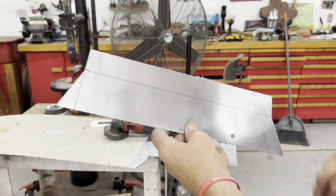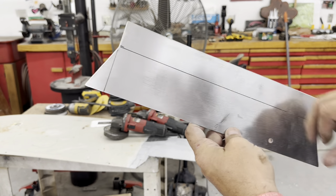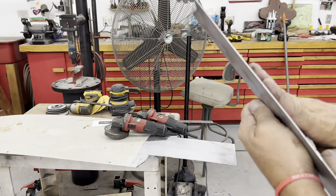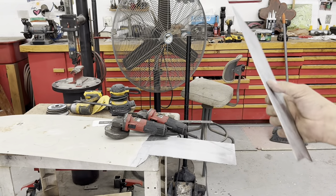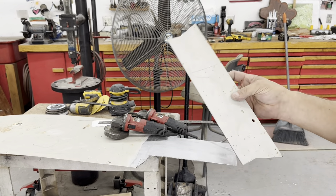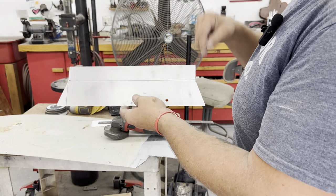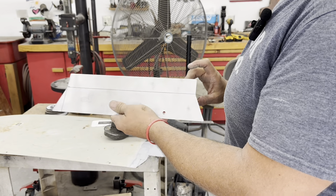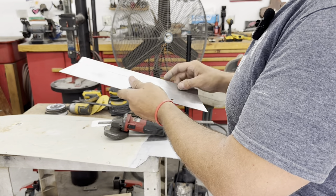All right, basic shape done. I'll end up welding this hole up and hammer a little bit of a dent out of that. I'll flip it over, strip the other side, and go ahead and break it once it's stripped. I want to bend it up first and kind of set it in place, do measurements, and see if I got the height right. Then I'll make my piece for the end and cap it.